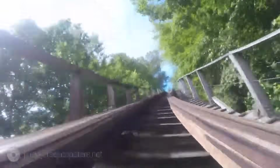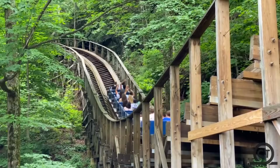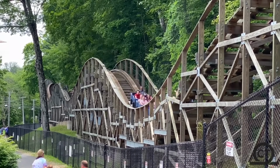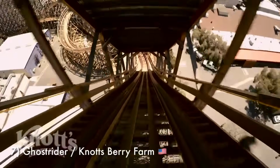It's got one of the best settings and terrain interaction of any ride out there and some remarkable forces, including loads of airtime and loads of laterals. In the first half, you have literally no idea where you're going as you're flying through the woods, but then in the second half, you have a straight run of hill after hill after hill. This is a genuinely amazing coaster, and I hope the park continues to maintain it as they've done in the past.